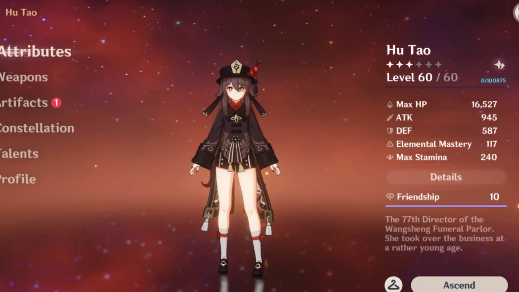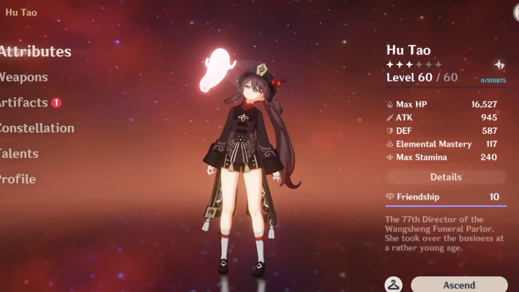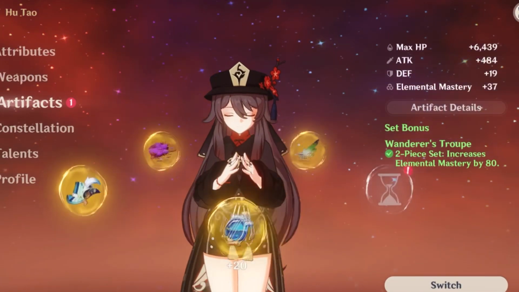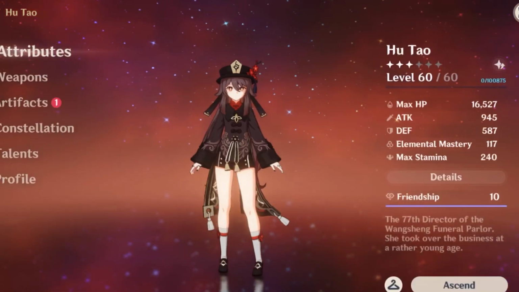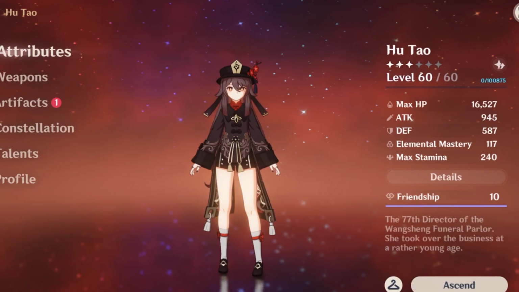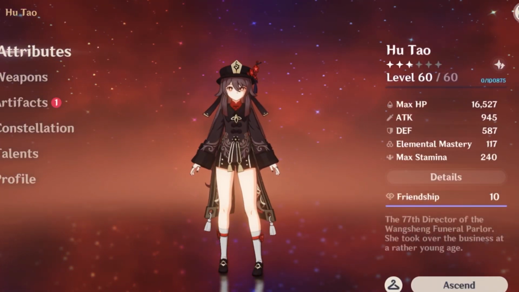So next is Hutao. I actually did have her built, but I swapped her artifacts out as well when I was building Ningguang. So she actually just doesn't have any decent artifacts on her right now because I swapped them all out for other people's, just when I was trying to build friendship and stuff. Hutao is actually my favorite female character in the game so far. I really, really love Hutao, and I have her at C1, and there's not much to say apart from I really like her. She's just so cute.